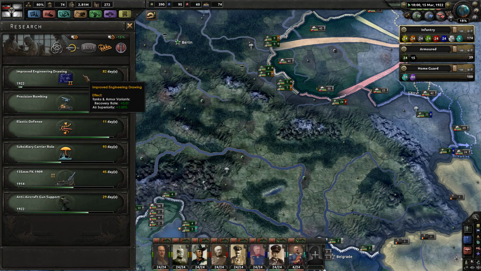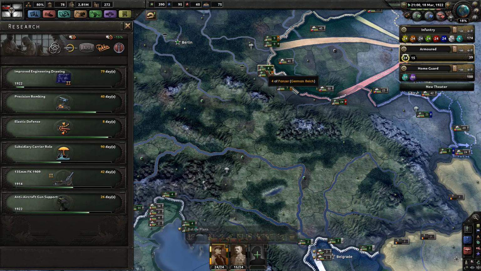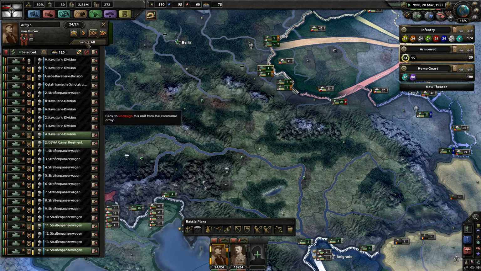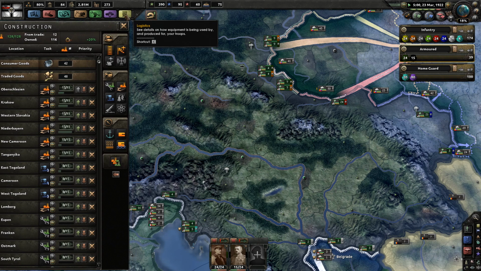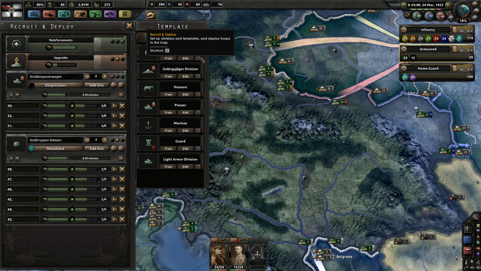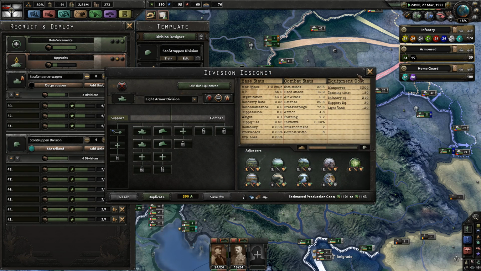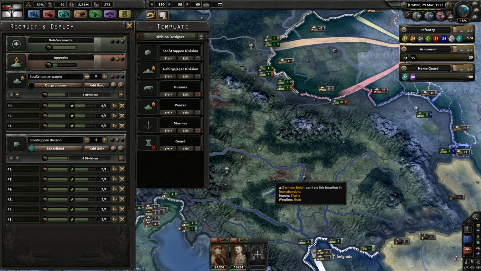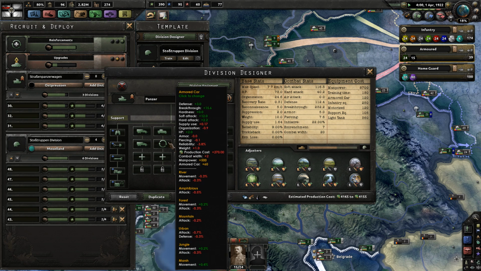We are focusing a lot on these armor divisions. They are gonna need to be badass. If they're not, then we do have an issue, but I think they're gonna be pretty good, considering. So now we've got light armor divisions. Well, you can be deleted because we've got our Panzer divisions, which are running pretty good.